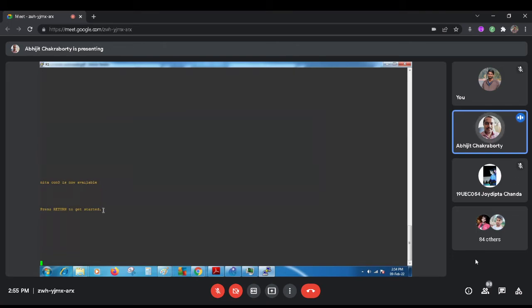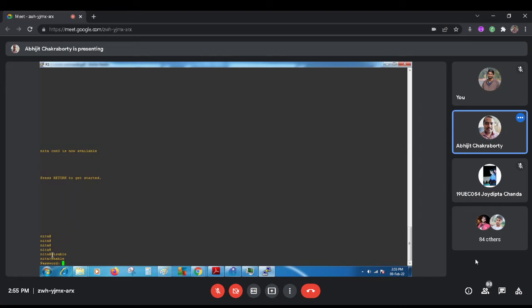When you press enter, it is shown like this. You can disable it, and when you enable and want to go to your privilege mode, it says password is required.